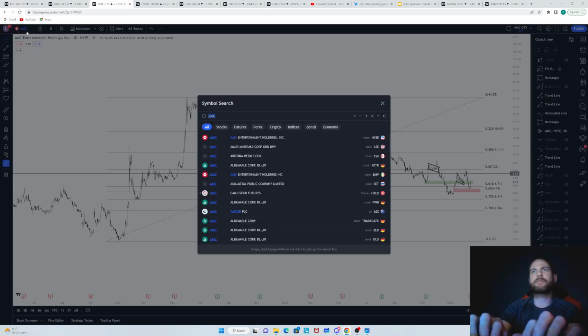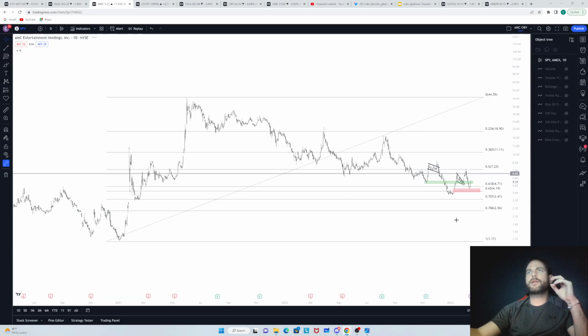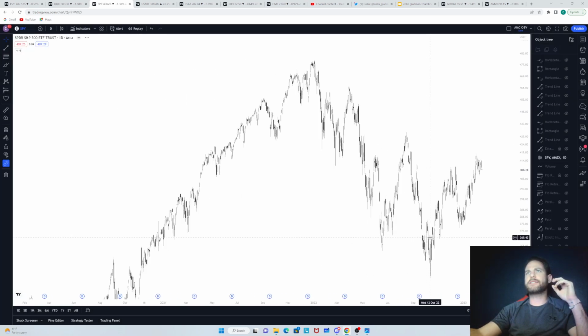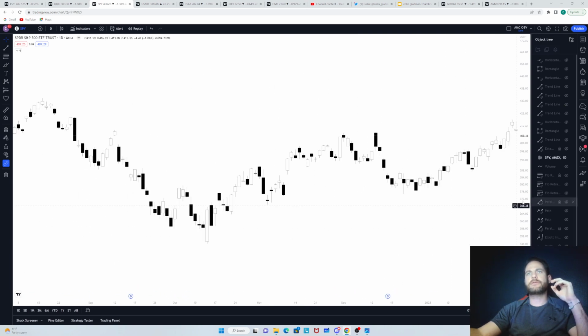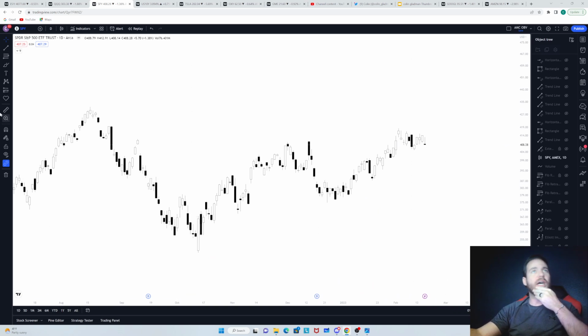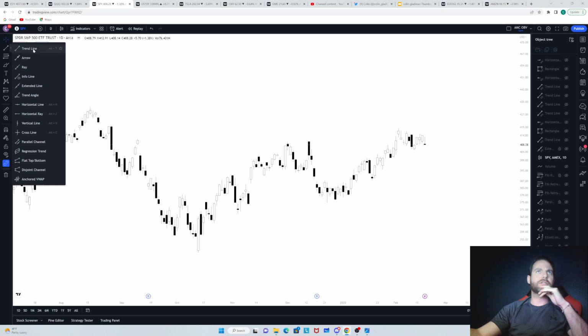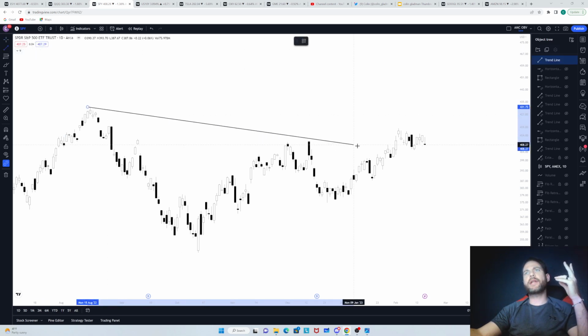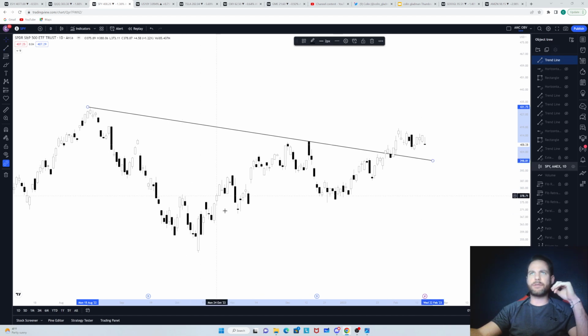So let me go back to SPY. So once again, blank canvas. So section number one is going to be all your different trend lines. So for your trend lines, you just essentially click on the top, and this is where you're playing a little bit of connect the dots, okay? So you can move the lines however you want to.